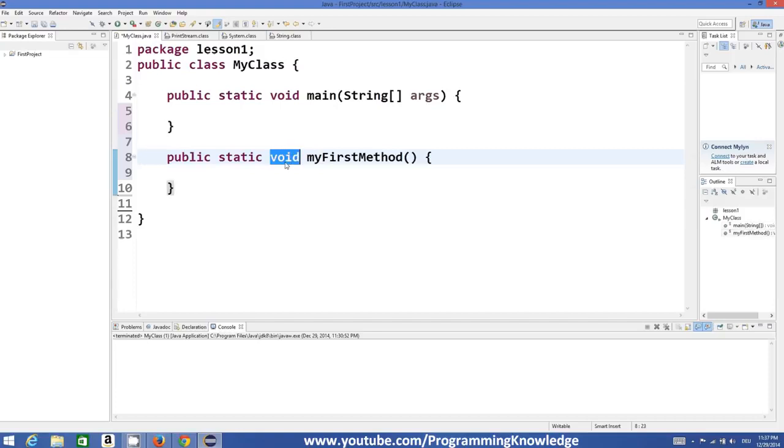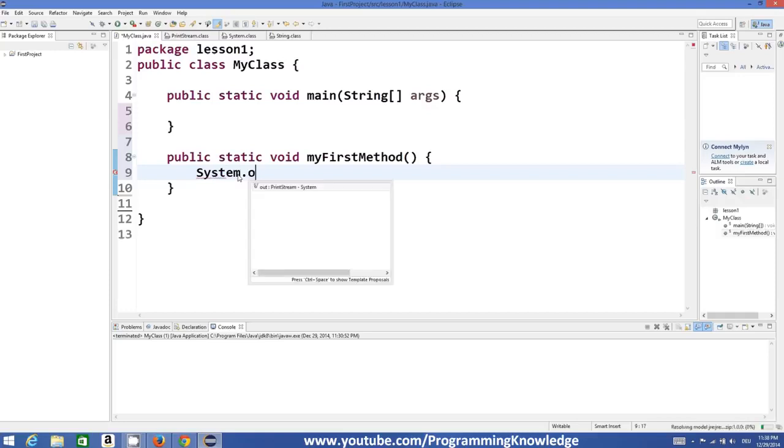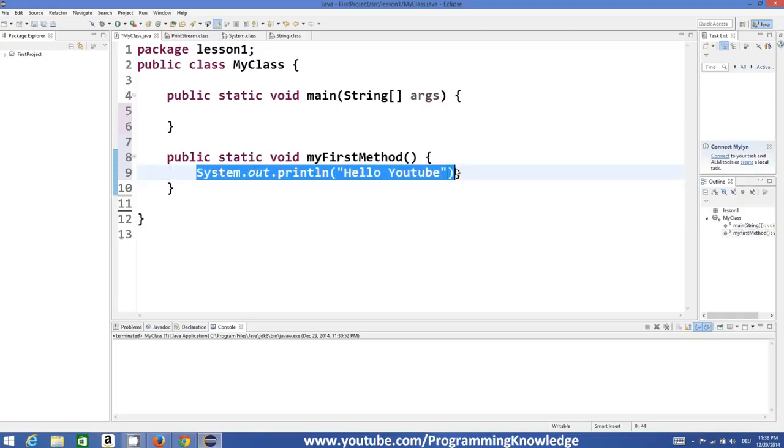Right now we are not returning anything, that's why we write void here, but I will show you in further videos how to return a value using a method, and we will see more options other than void. And then comes the method name, and in these circular brackets or round brackets come the arguments. For now we are not passing any argument, and then in these curly braces come your statements. For example, we want to print some message. So System.out.println, and we just write hello YouTube. Okay, and this is the basic syntax or code which you want to execute using this method.